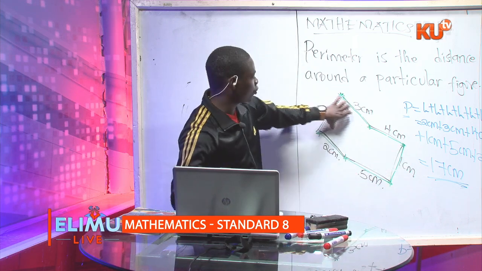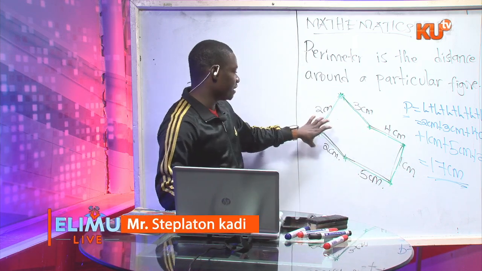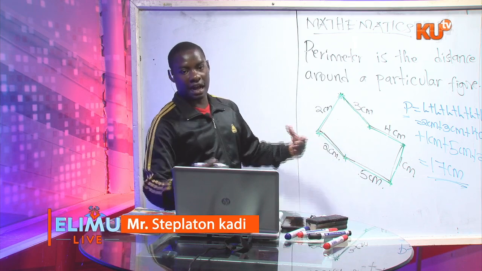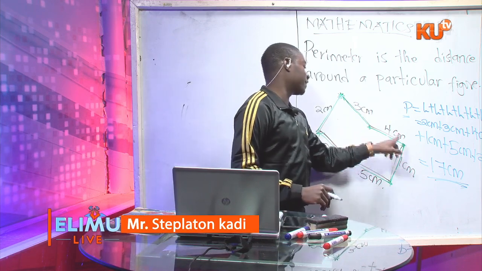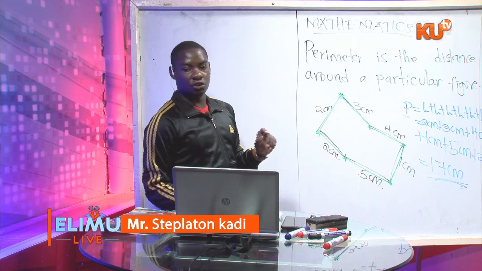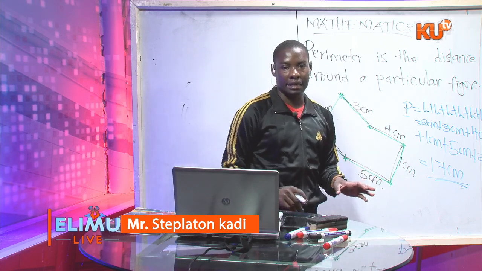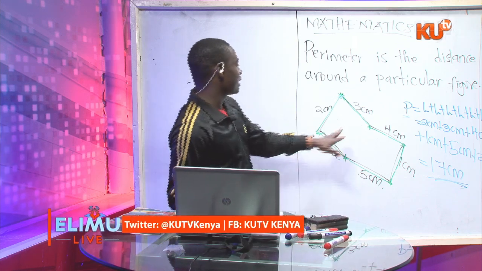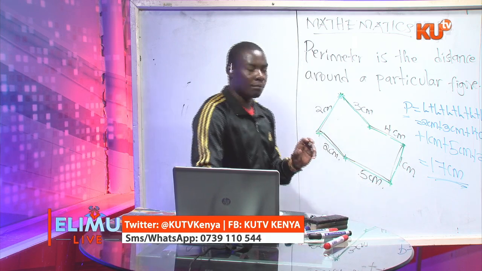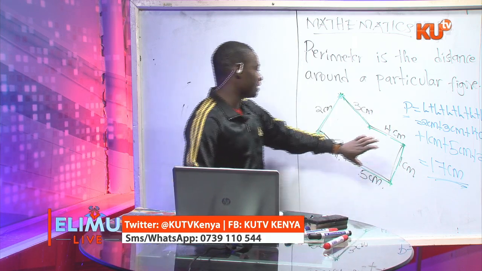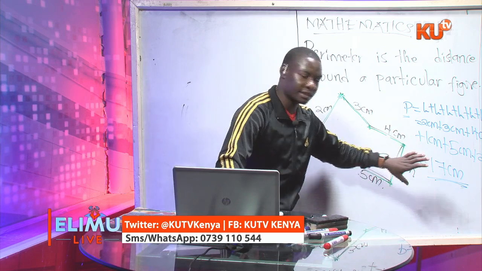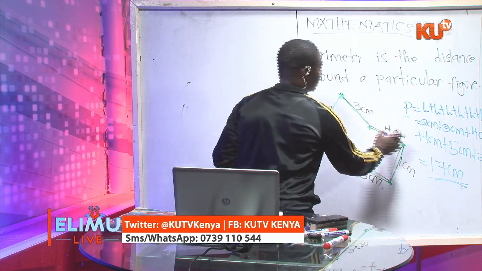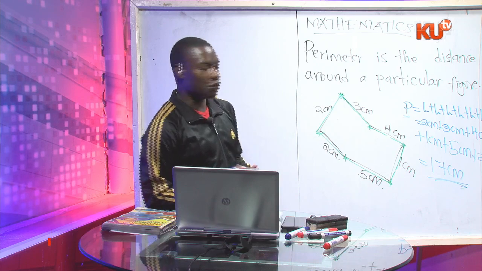So this applies to all irregular figures when you have been asked to get the perimeter. In advanced settings, they will give different measurements here. So it is your duty to change the measurements into the same units. If you are in a candidate class or a pre-candidate class, they will not give you centimeters all round. Maybe they'll give you centimeters, another part meters, another part decimeters, decameters, hectometers. So it is you now to change all the units into the same units, and then you can calculate.